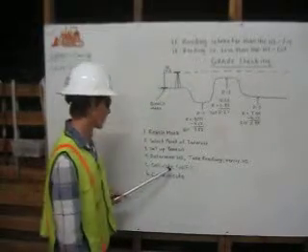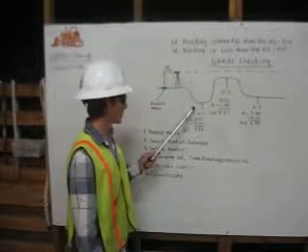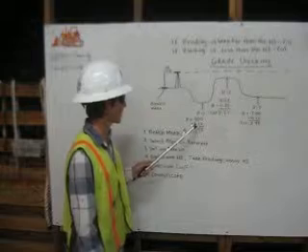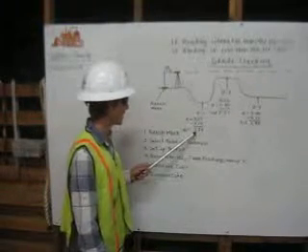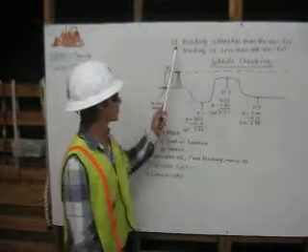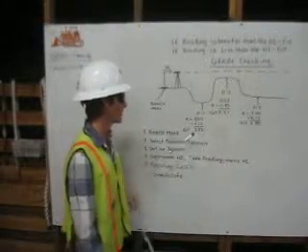Next, we're going to calculate cut and fill. So at our first point of interest, we had a reading of 8.00, so we're going to subtract our height of instrument, which is 4.12, and we get 3.88. So, since the reading is greater than our height of instrument, we're going to fill.